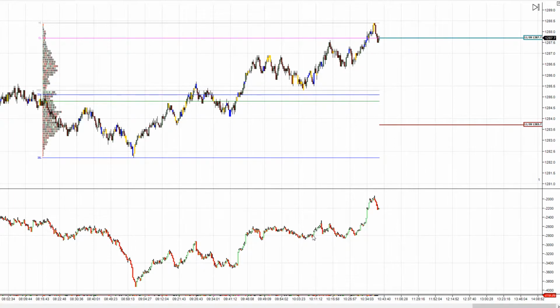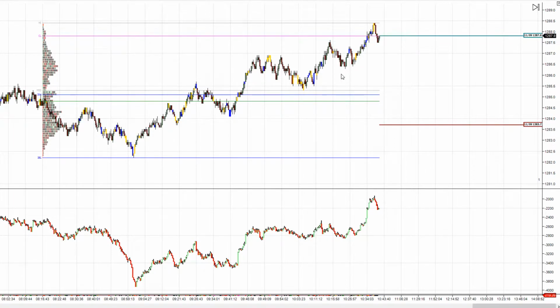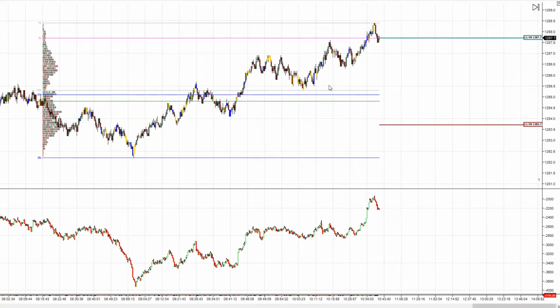All right, and as we go up higher in delta, we go up higher in price. All right, we're making new highs here, we're making new highs here. Everything's great. No divergences though, or anything really worth noting. Okay, and then over here, look what happens. We start to sell off here. We get a little pullback in price.